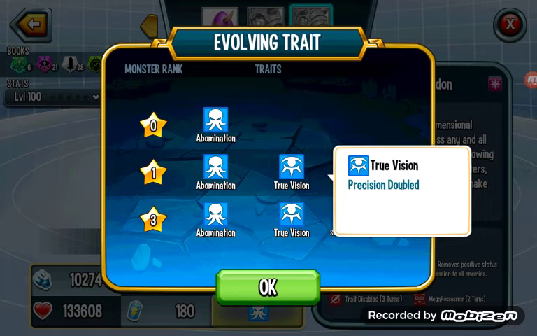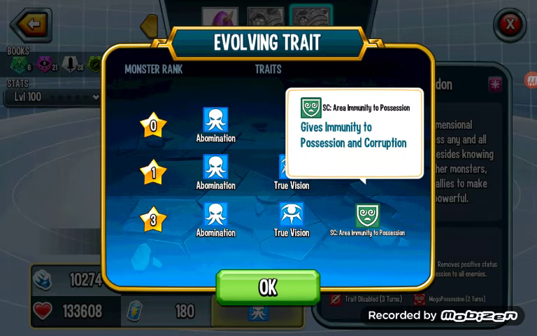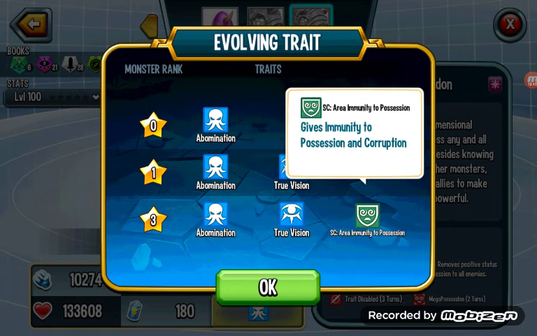Now, here's my question. If he is supposed to be like a triple damage monster, why does he need his precision doubled if he's not doing anything to the opponents? And status caster area immune to corruption and possession. Yeah, corruption and possession. Basically area abomination, really. This is pretty good. Just popular denials in general.